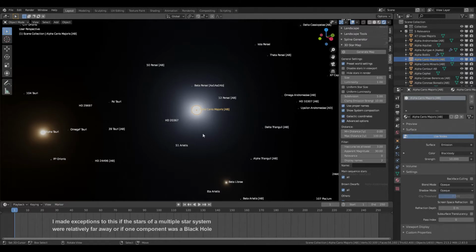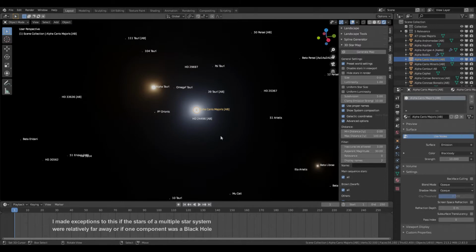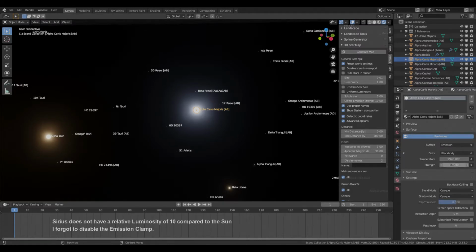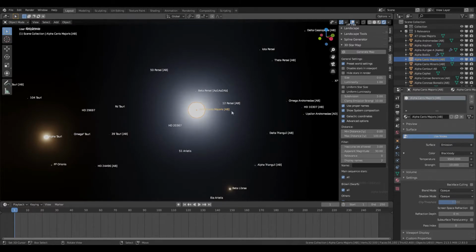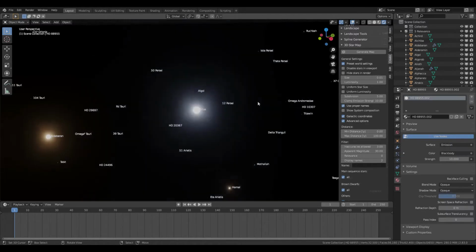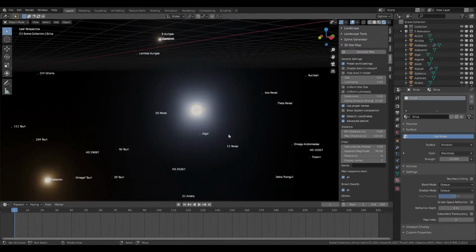So what I chose to do is the brightest star of each system is basically the star that represents the entire system. So the star here is just Sirius A with its settings here, but because there's AB in the bracket, it represents Sirius A and B. And if you want to disable these brackets in the viewport, then you can disable this here and generate the map. And as you see, now it just says Sirius, and because we also enabled proper names again, it will show up as Sirius instead of Alpha Canis Majoris.